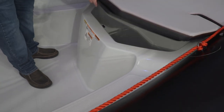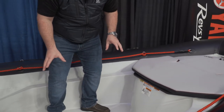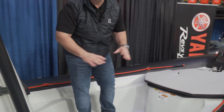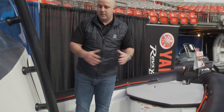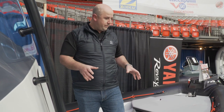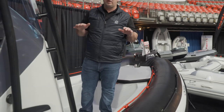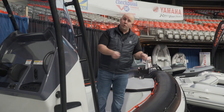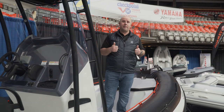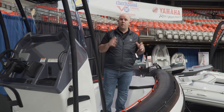It comes with a bow cushion up front, and you can actually get a sun deck to fill the whole deck space. So if you want to lounge out, sun bake, you can do that on this boat. 23 inch tube diameter, so really strong on the open water. The tubes are removable — that's a really big plus with the Zodiacs. You can remove the tube after 20 years if you want to change it.